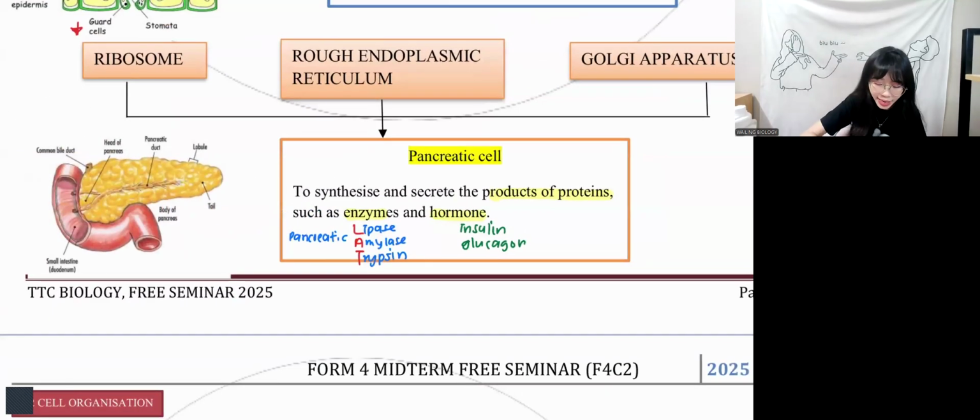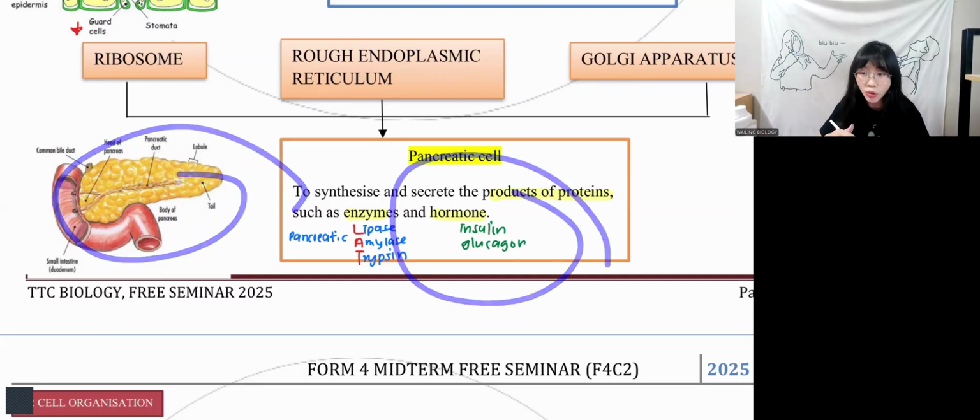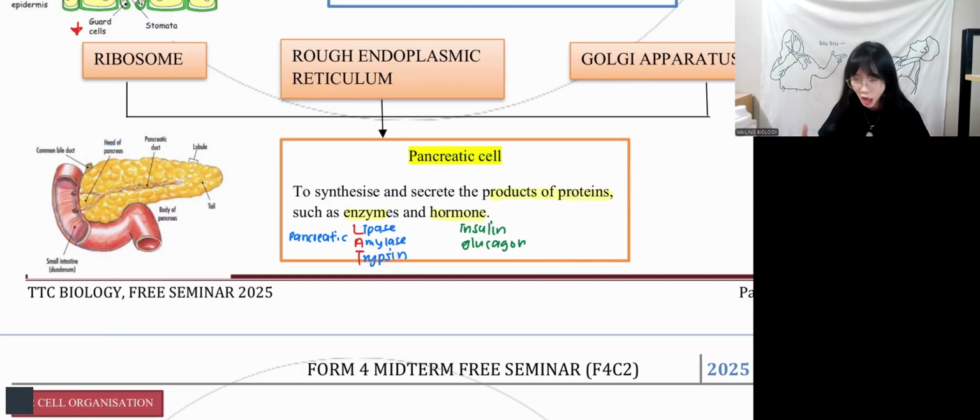When they remove the entire pancreas, will the person die? The answer is no, the person will not die. One of the problems they will have is diabetes mellitus because they cannot control their blood sugar level anymore. So when you remove it, you cannot eat a lot of oily food. You cannot eat a lot of carbohydrate because you cannot break down starch into maltose. You cannot eat a lot of protein as well. If you want to eat, you can take the smallest molecule, meaning you can take amino acid.